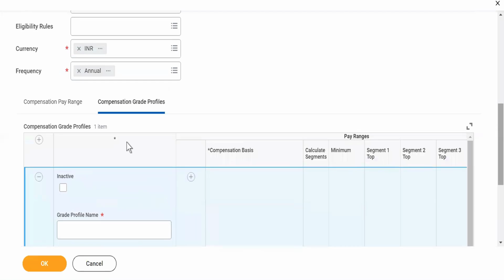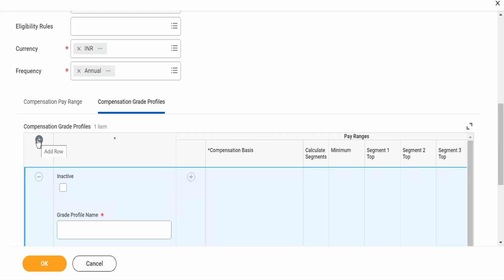And if I want to create another one, I can just click on this plus and I can keep on adding manager HR, manager finance or manager something. So on this grade, whatever job profiles you have, all of them can be created in the same place, but will have different salary. Their segments will be different. Their pay ranges will be different. So this is the major difference between a compensation grade and a compensation grade profile. Does that make sense?